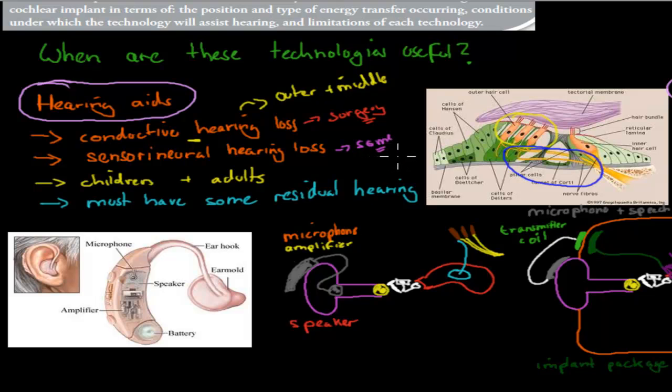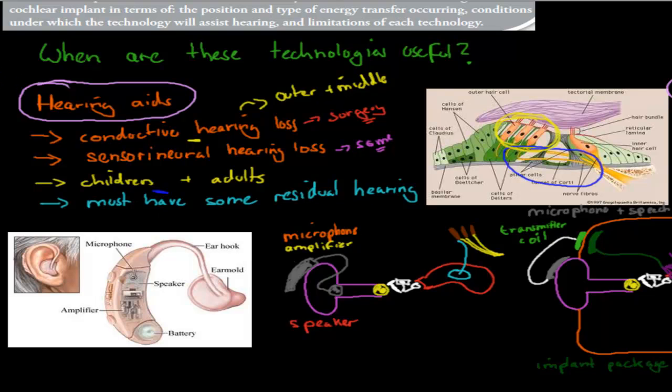can use, actually wait, so for the hearing aids, if the sensory part is slightly damaged, so if the hair are slightly damaged, we can use hearing aids. If the auditory parts, this nerve part, is damaged, then we've got problems. Then we can't use hearing aids. So only if the damage goes to the hair, and only if it's slightly damaged, not completely damaged. We can use it in children and adults.